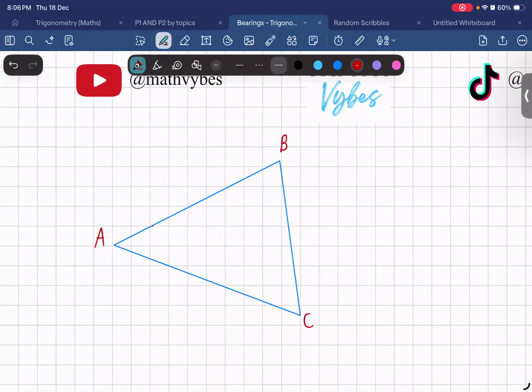If this is angle A, what do you think we'd call this side? Nice. So guys, whenever you're labeling triangles that are not 90 degrees, you have to label the side opposite the angle as the same letter but in lowercase. So, Faith, if this is angle B, what do you think this side would be?